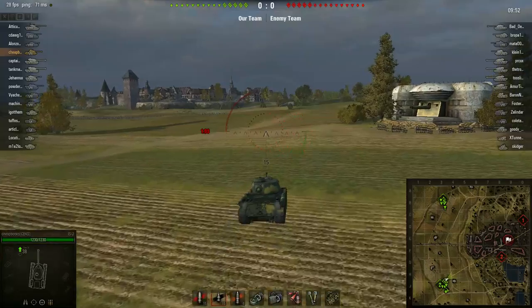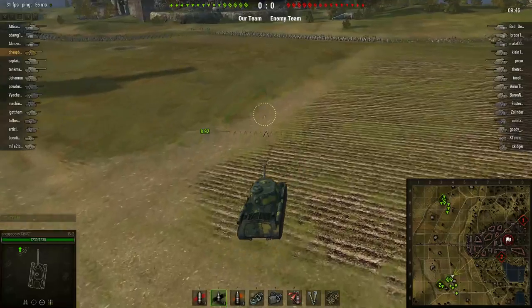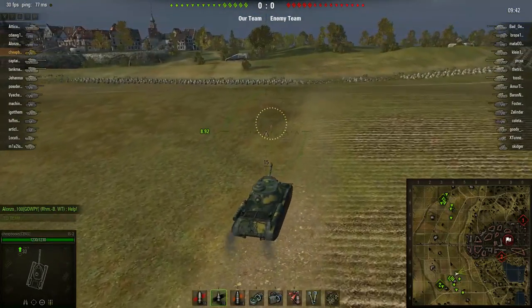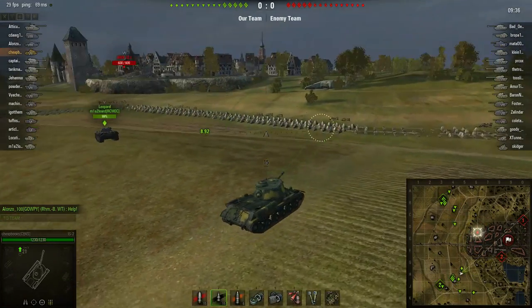The first thing I'm going to do, this is an assault map. I'm definitely going to assault them. I'm heading straight for the town. I'm not sure where the best entrance is. I think I have to turn over this way. I don't like going this way because I'm going to be a little bit exposed to the enemy right here.